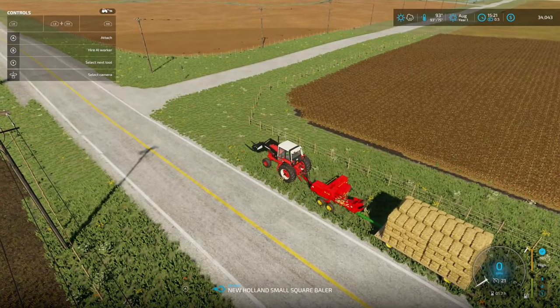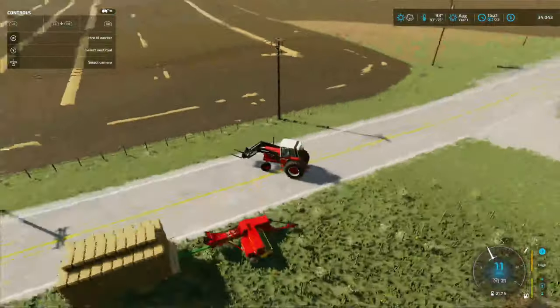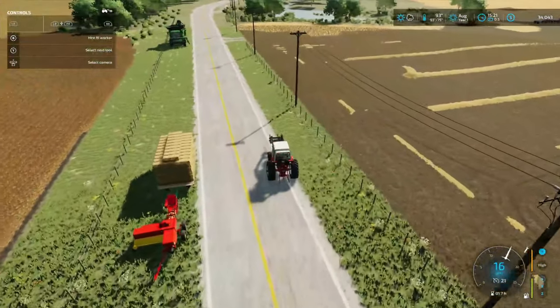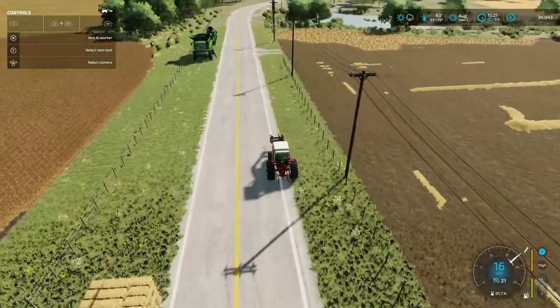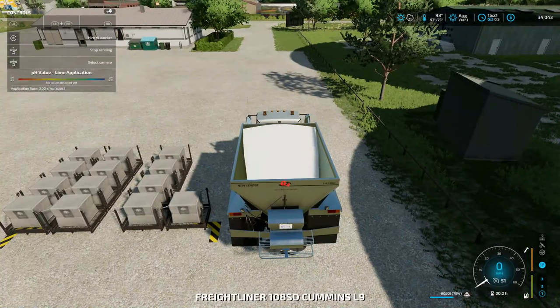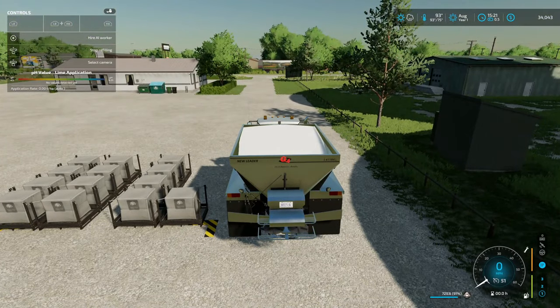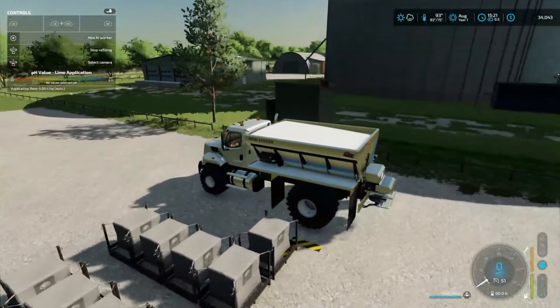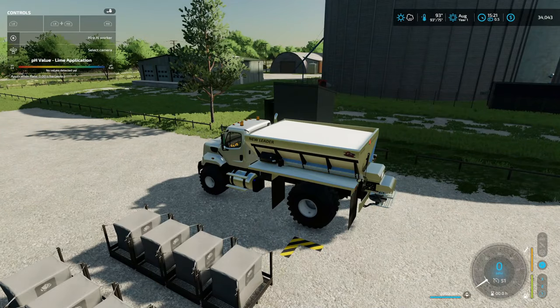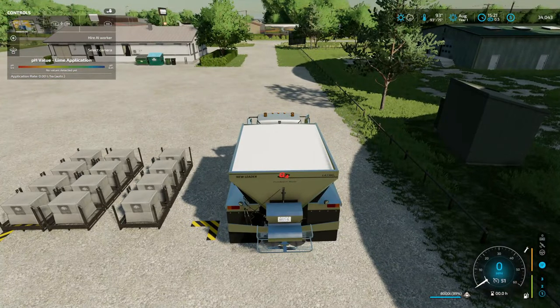Alright, unhooked from tractor. Now I'm going to go get the other baler, bring it out here, do some baling with it off screen. And other than that, I'm going to be filling this truck up. Looks like it don't hold very much. That's not going to be good. I can go 50, yeah, see it's full right there, 8,000.